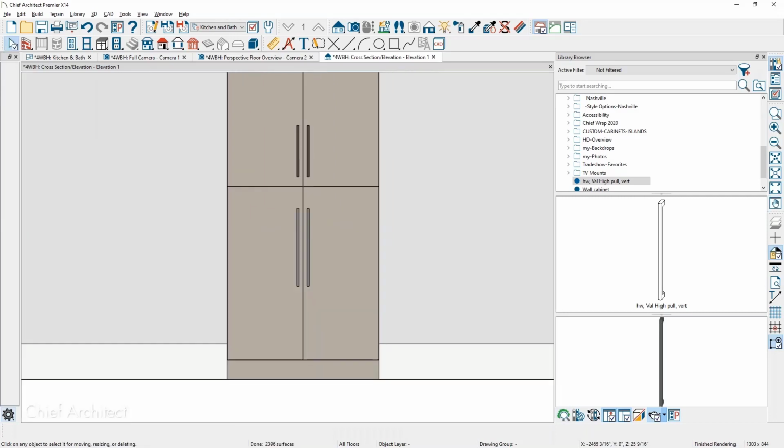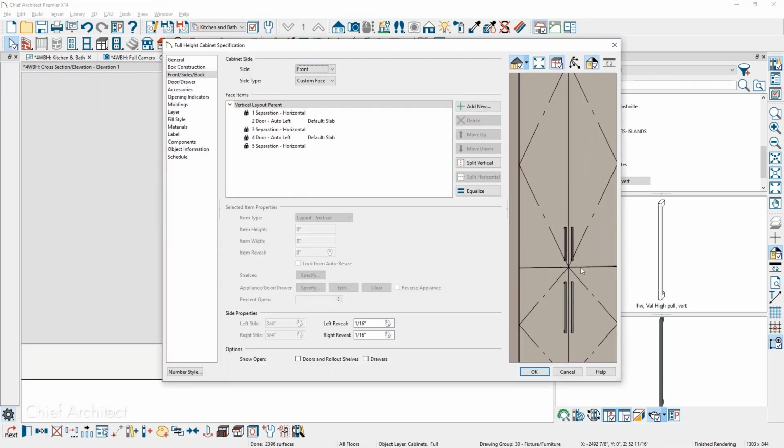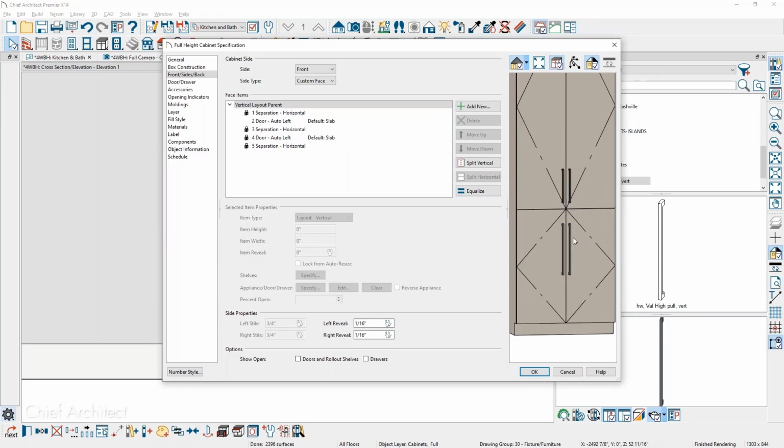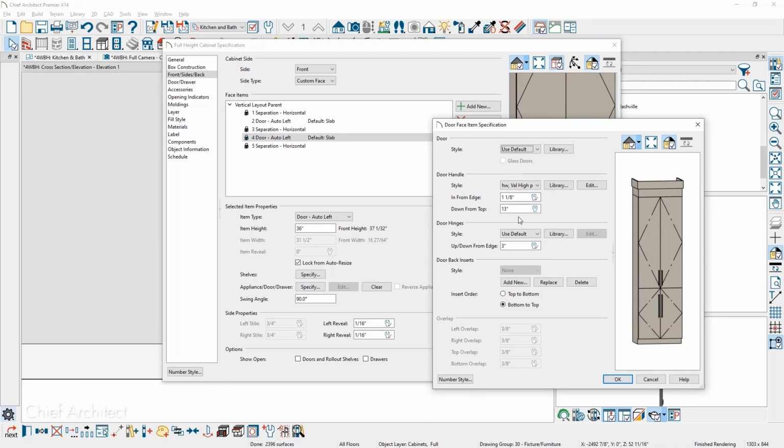Walk us through it. Go ahead and just open your specification for your cabinet. Okay. And go back into that same dialog where you're adjusting the hardware. Okay. So specify the appliance door drawer. And for your door handle, there's an edit button on the far right.